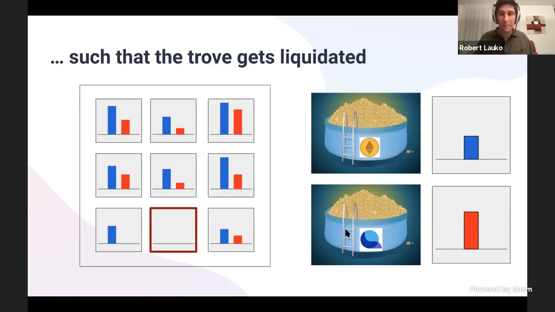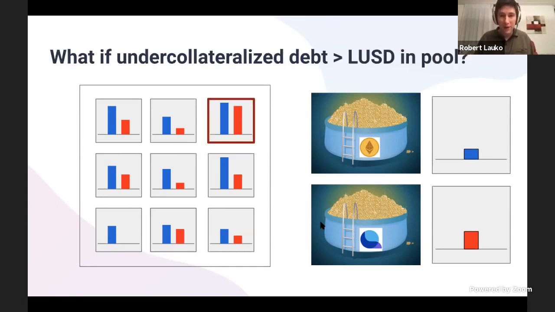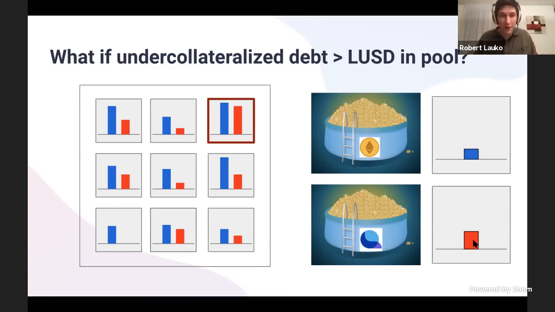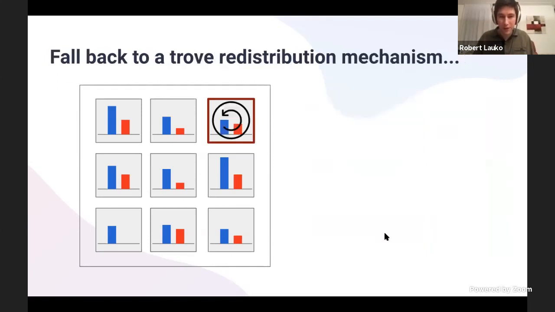So the system just takes their stakes, or their deposit, as a measure to determine who gets what share of the pie. Now it can still happen that there are just too many positions or troves that need to be liquidated, or just large ones, so that this stability pool would get emptied. Or if this debt in red is larger than the tokens held in the stability pool, then we can only partially absorb this position via the stability pool. There will be a rest.